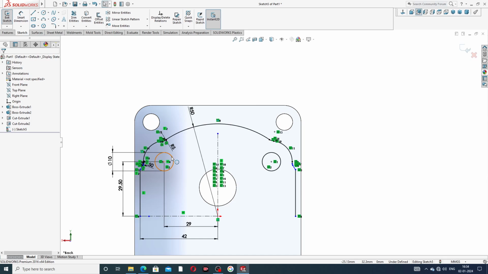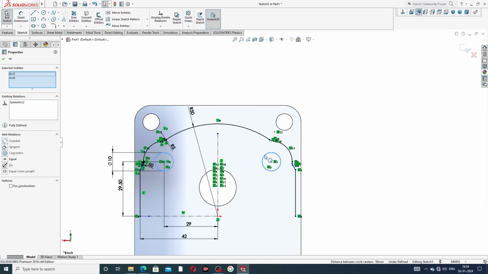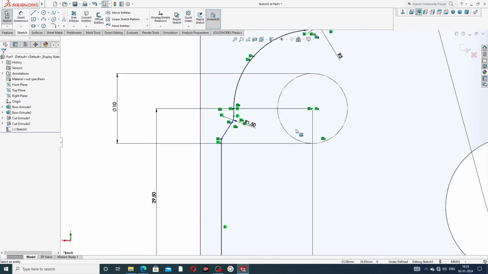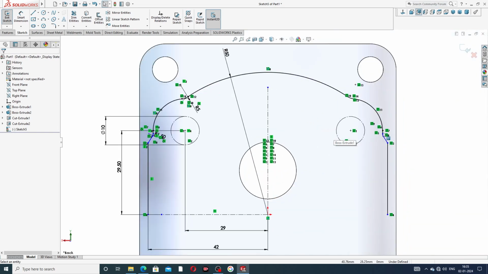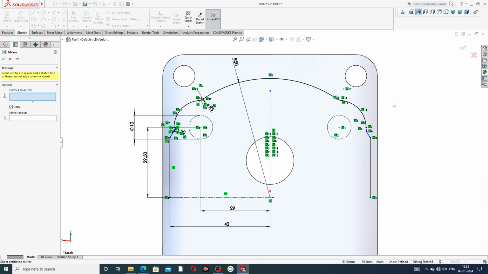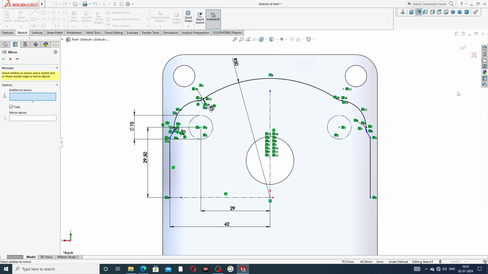Okay, both circles are drawn here, but select both circles and use construction geometry. Okay, this is perfect and correct. And also select mirror entities and select this, and also this.